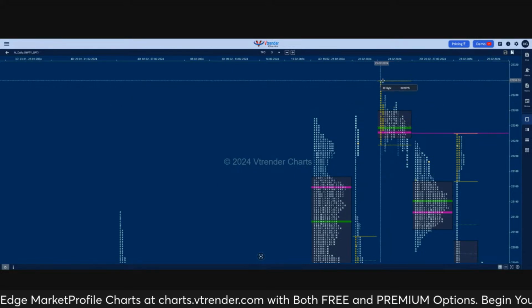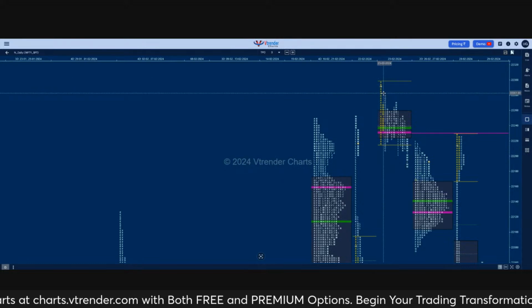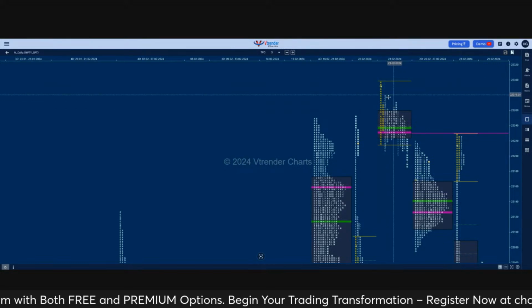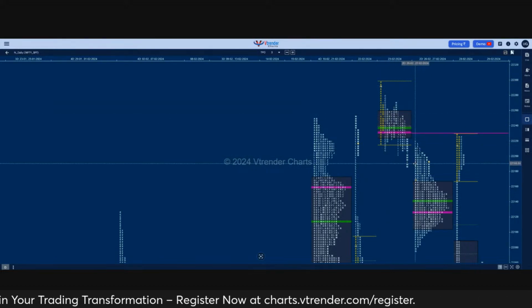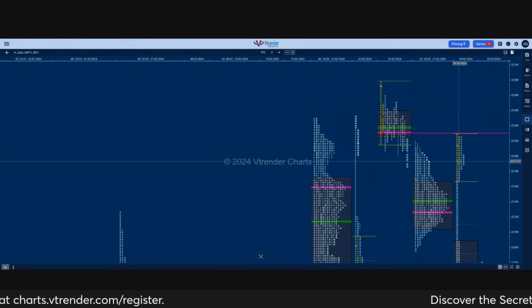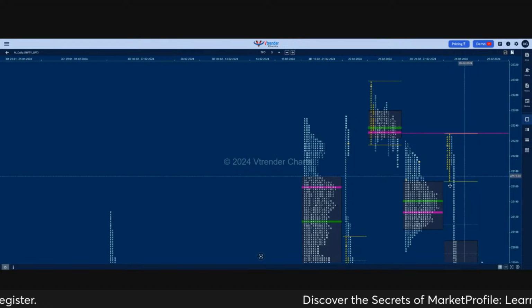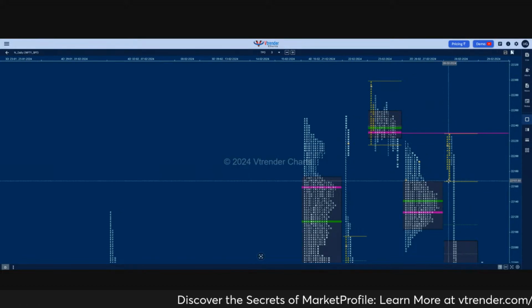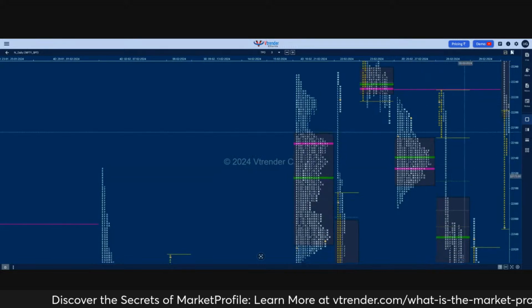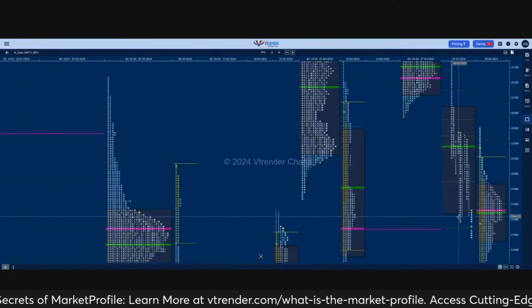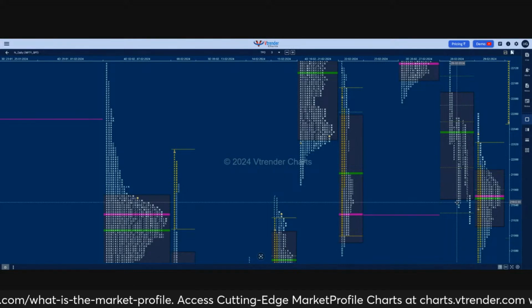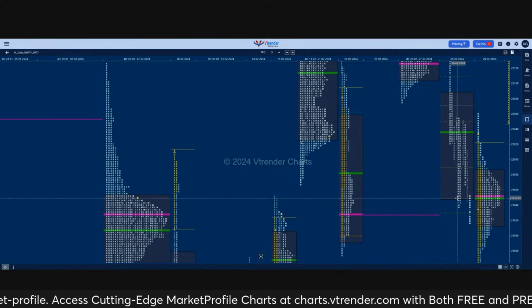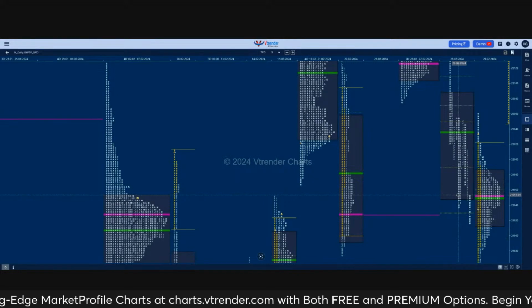So here, although in spot we did not get a failed auction, we got an A period selling tail. So it was very clear that there was no demand here at new highs. So once we opened below this value on the 26th, we knew that the sellers would try to strike here, and that is what happened on the 28th. On the 28th, if we split this profile, we can see this extension handle which swiped through this 2-day value, and we went on to make these new lows. I'm showing you the spot chart because we have just started a new series. So I will again come to the March Nifty futures at the end so that we can take references of that latest futures chart.